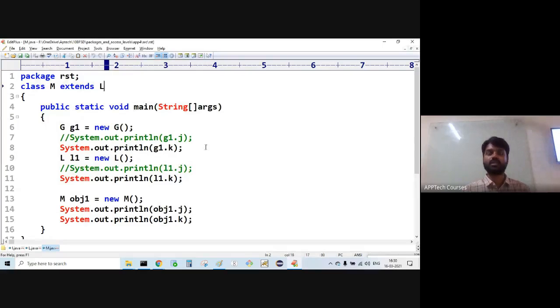Okay. This is all about packages and access levels. And which concept have we covered?